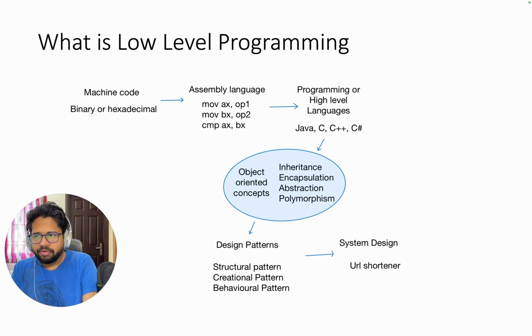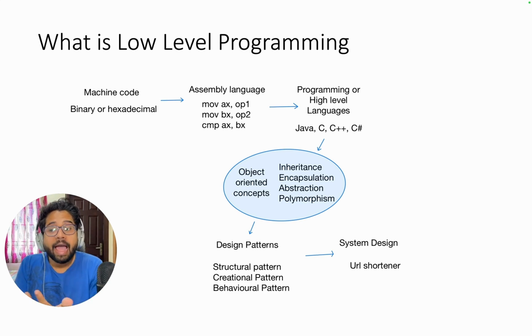The second is, if you move slightly one level up, there's an assembly language. And this is something which you would have studied in college and then forgotten about. Here you have to write too much code, and it is quite low level code. By low level, you mean that you have to deal with registers, and in fact, to compare two numbers, you have to copy a value to a variable and then eventually compare those two variables. So a lot of code is written there, and as a programmer, you don't have to deal with it.